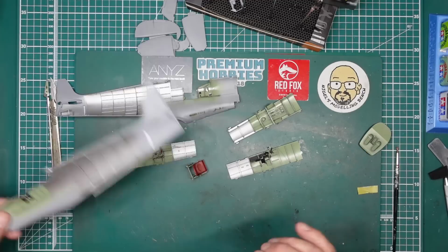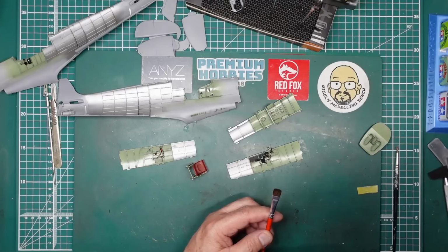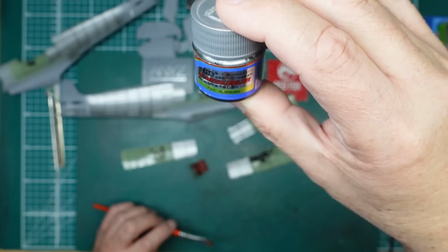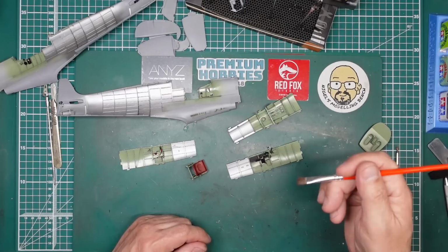Now I have here, this is a brush which has this paint here on it. Oh dear, I should have been prepared and got this paint out for you, sorry. This paint here, this is Mr. Metal Colour 218 Aluminum, that's what they called it. And literally dip the paint in there and brush the brush off to within an inch of its life.